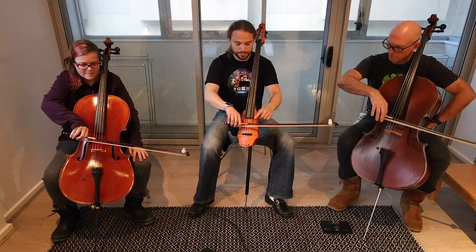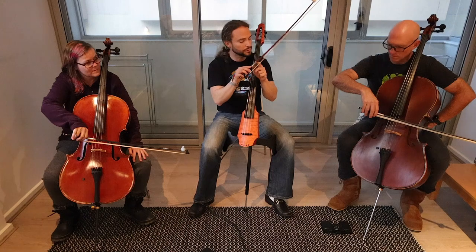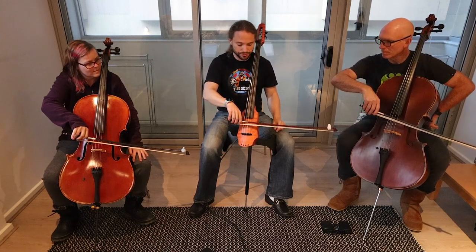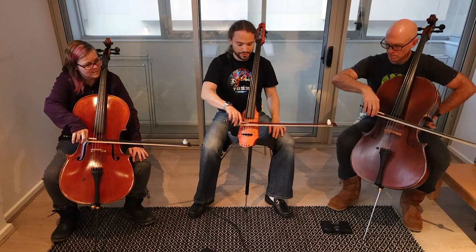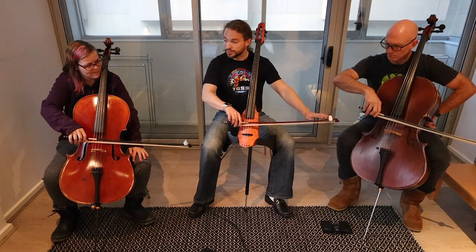Notice if you put it here, let's put it at the talon. Now the talon for my students is this part right here where it's the silver bit that meets, so that's what we call the talon. I'm going to do it first so you can hear me. I'm going to balance it. I'm going to use just barely enough. I'm no pressure because my sheep is doing the pressure.